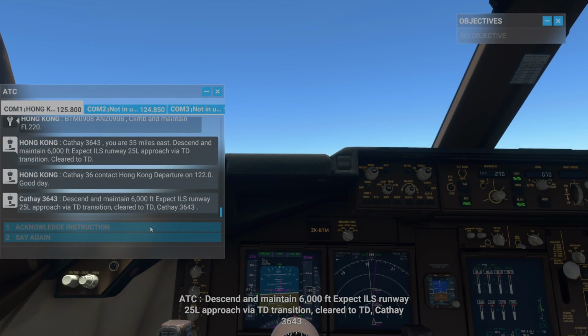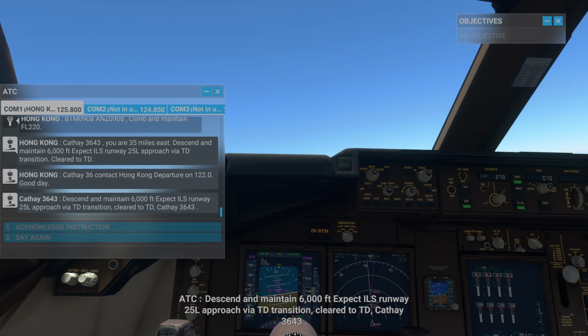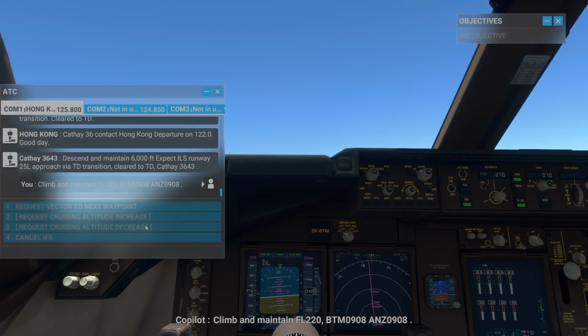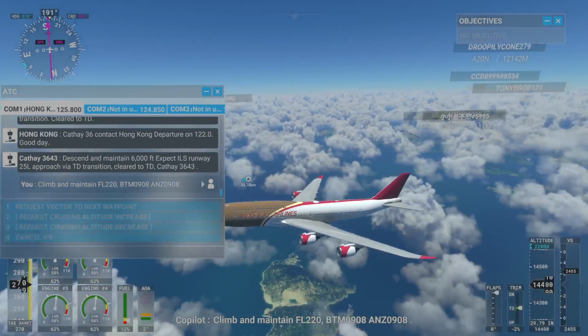Descend and maintain 6,000 feet. Expect ILS runway 25 left approach via Tango Delta transition, cleared to Tango Delta, Cathay 643. Climb and maintain flight level 220, BTM 0908 Alpha November Zulu.